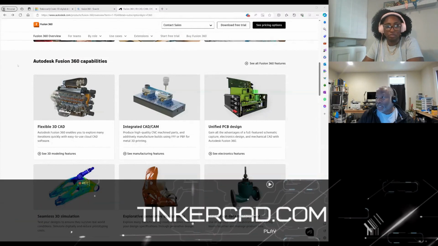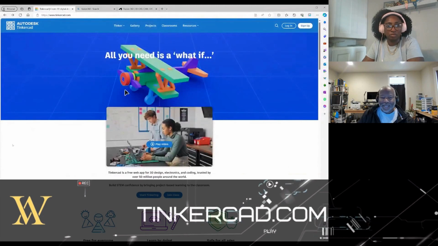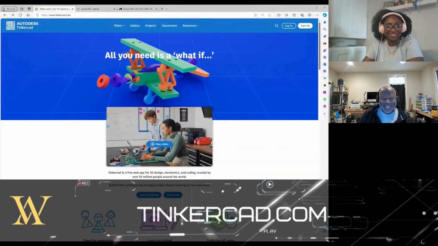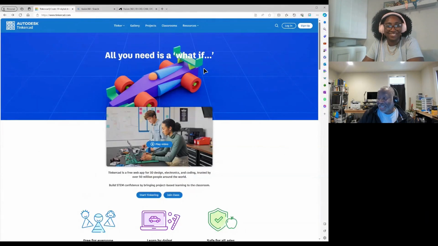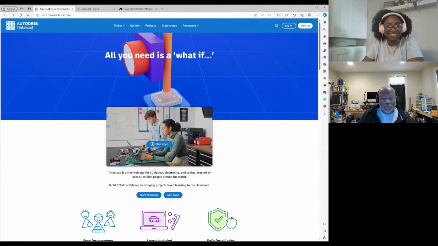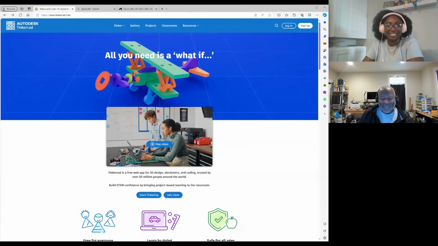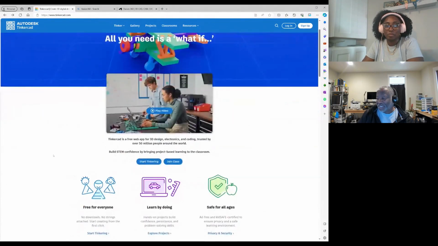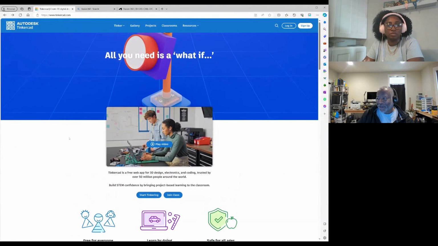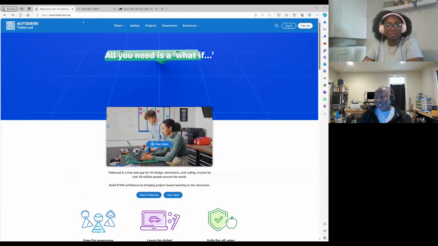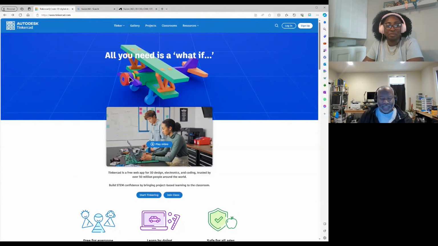The first one is called Tinkercad, and you can kind of tell by the toy thing that they're demonstrating there. It's meant for students, elementary school kids, and even the name Tinkercad, they're appealing to getting you in at an entry level. It's really simple. You can get started with a student account, a personal account, whatever. Just jump right in. So a lot of people do stuff in Tinkercad because it's like, oh, it's so simple, it's meant for me. And it's limited in what it'll do, but it's good enough for a lot of stuff, right?